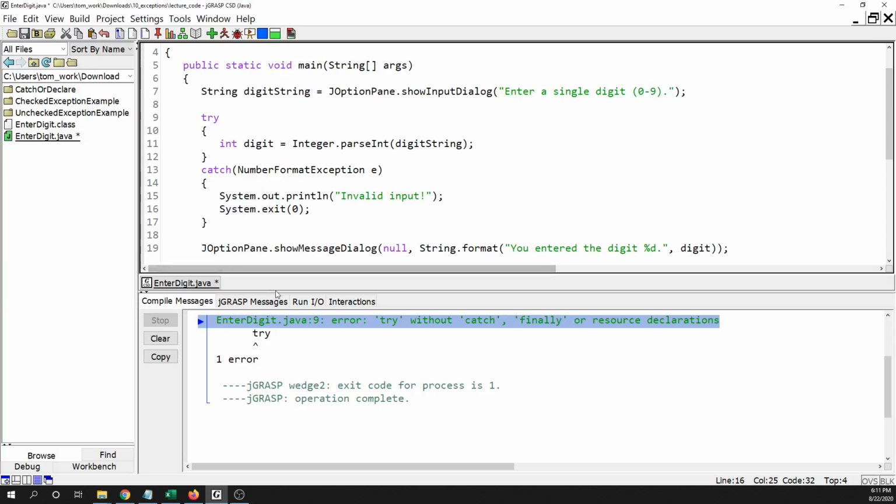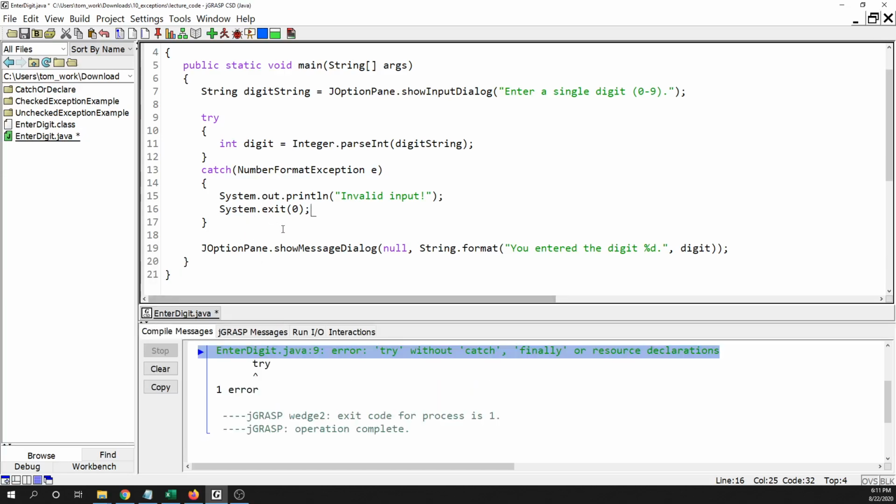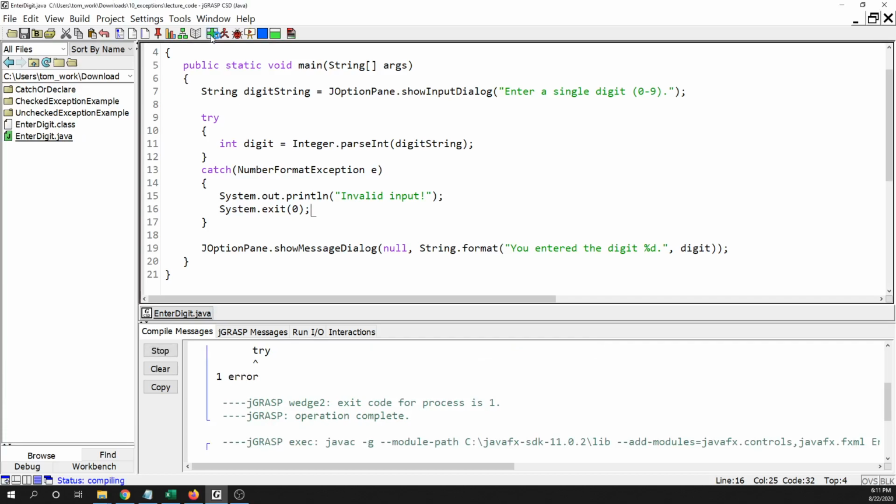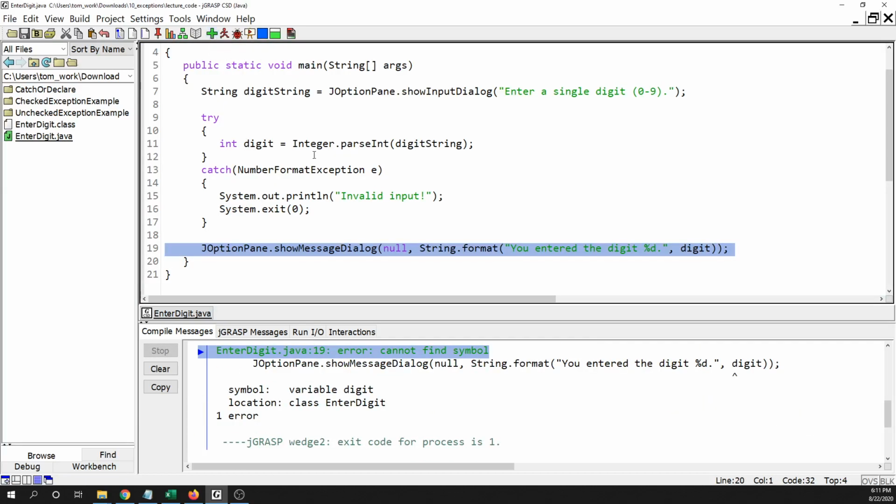Okay, so I've got a plan in place, and now when I compile this, I'm still going to get another error, and this error is typical of what happens when you're doing this. When I compile, it says error: cannot find symbol. Again, this is very typical when you're implementing these try and catch blocks. You can see now the error is down in line 19, and it says, hey, I've never seen this digit variable before. You're trying to use a variable that you never declared. So Java's saying, I don't know what to do. And you say, well, look, the declaration's right here on line 11. What do you mean?